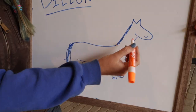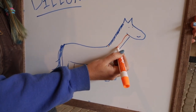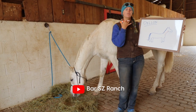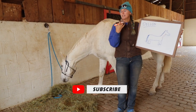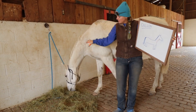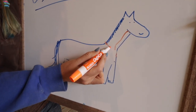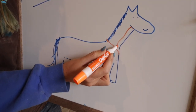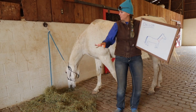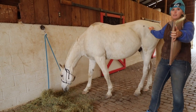And we're going to clip just this underside portion of his neck, just because that tends to be where they'll get a little bit more sweaty, especially if we're working in any kind of a collection. You know, there's a lot of friction going on in there. And that's where he will sweat quite a bit, and that's going to allow some heat to escape up in this upper body region. As we get back to the rest of his body, we're going to find a line somewhere here on his shoulder where we're going to then clip his entire barrel. So his entire barrel would be his shoulder area, his stomach area, and then up over his hip.